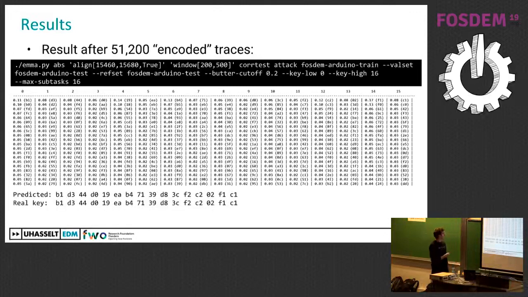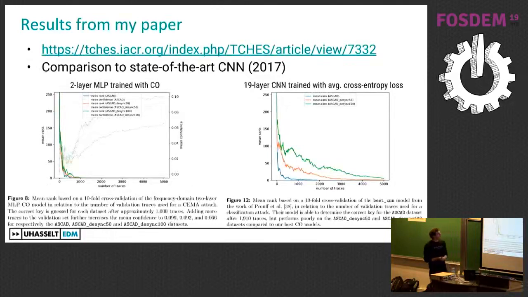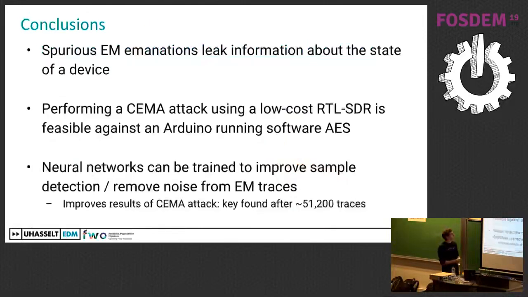So in this case, the algorithm was able to correctly determine the entire key, so we don't have to do anything more than that. And we clearly improved upon the original attack. If you found that interesting, there's also another test that I did in my paper, which I will present at CHES this year. I also make a comparison with some state-of-the-art techniques for convolutional neural networks, where they used a 19-layer CNN for doing actually the same attack. And it turns out that this technique, by using the encoded traces, works quite a bit better. So feel free to check it out if you found that interesting.